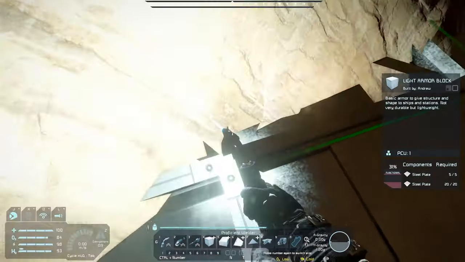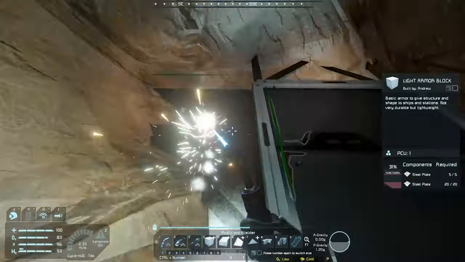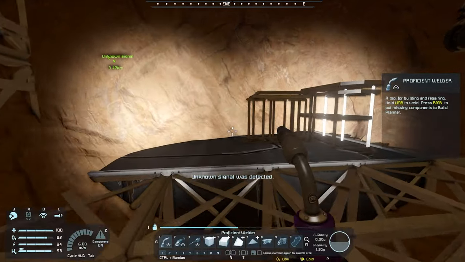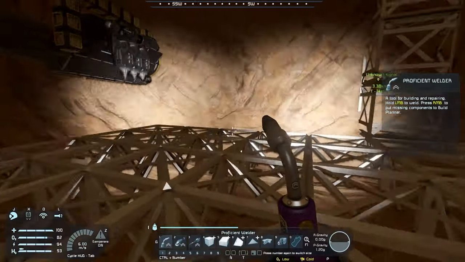Weld, weld, weld. Weld, weld, weld. What do we have here? That's dumb. Okay, so you come in here, boom, that's your med bay. That's where you spawn. If everything goes wrong with the base, that right there is where you will spawn.